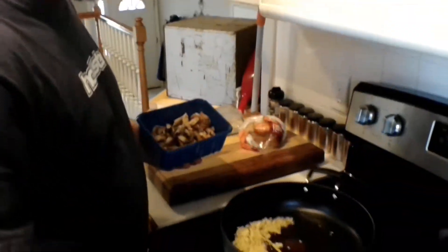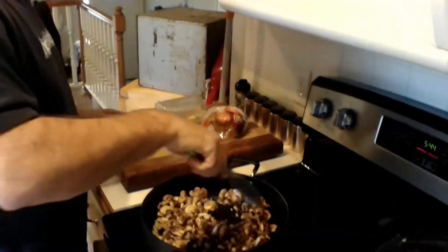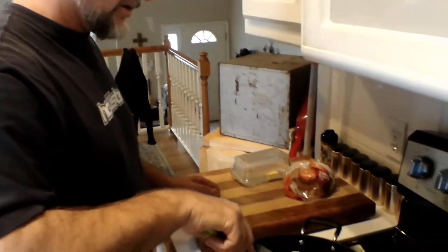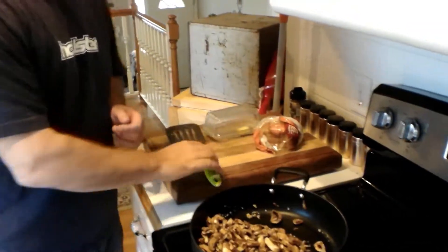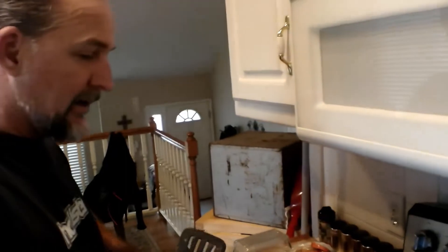Okay, so now our garlic's getting to the point where it's getting a little clear in the oil, so this is a good time to go ahead and add our mushrooms — we're going to throw those in, a lot of them. We're going to get this all stirred up here real quick, kind of get these mushrooms mixed in with the garlic, that way they sauté together. Since we like ours a little saltier, I'm going to add a little bit of garlic salt to this to accentuate the flavor of the garlic.